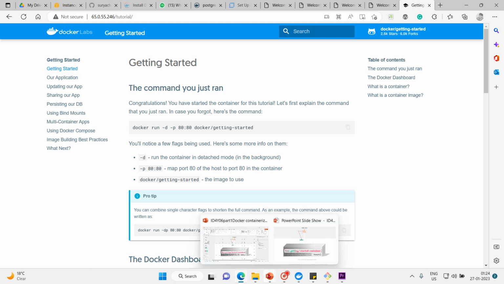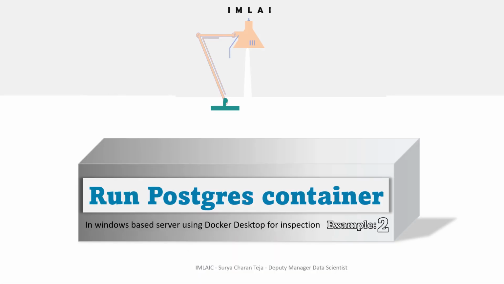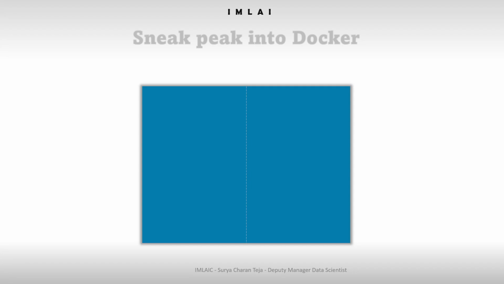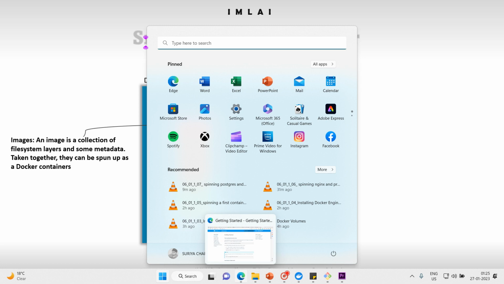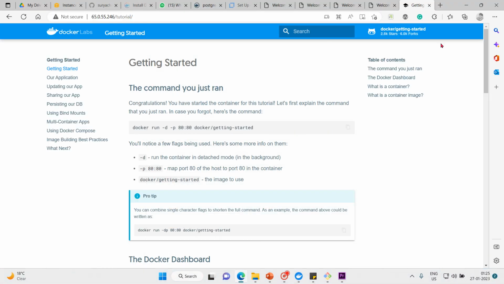Let me get back to the PPT once. If you see here, one layer would be the base image, and after that you have to attach an application code layer. This is the application code layer, this is what the application is.